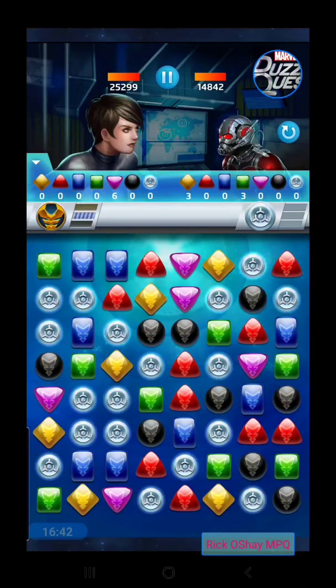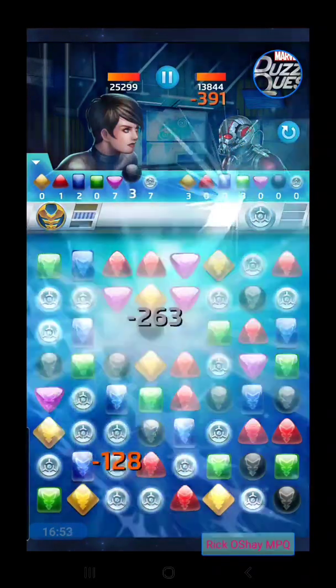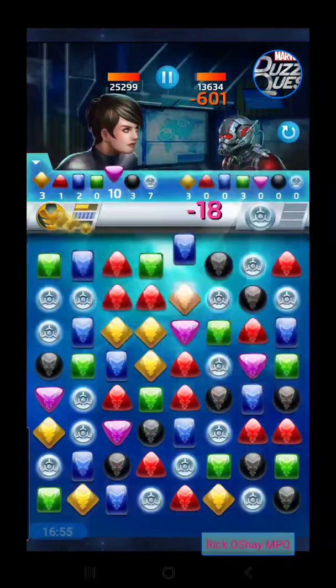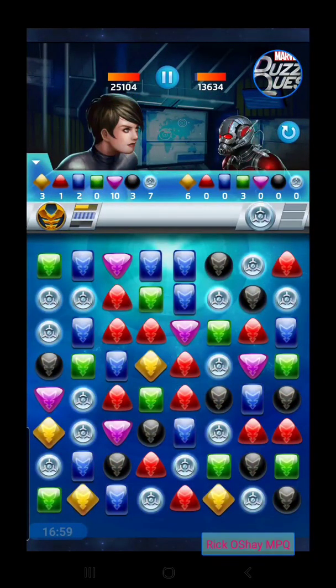Match 4 and team up. I think I'll go for it. We do want to go for black when we can, but it doesn't have to be a priority because I like to work on blue first. And we get a nice drop on black and yellow. That couldn't have gone much better.